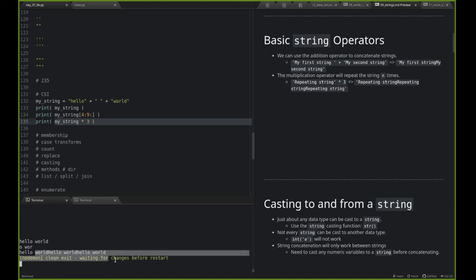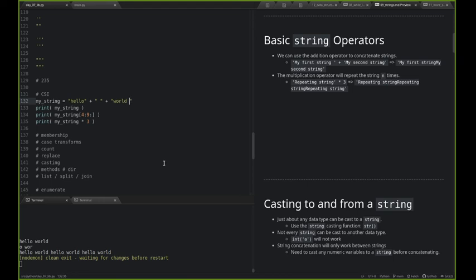Notice there's no space or anything. There's no elegance to this. It just sandwiches them together in a brute force-ish way. Sometimes that can come in handy. Honestly, not that much, but you can repeat strings that way.